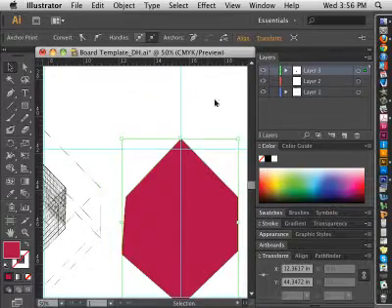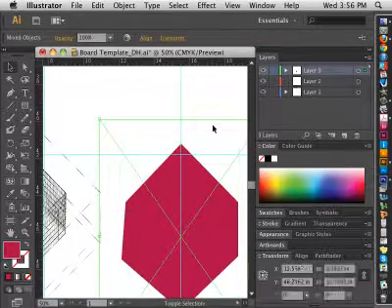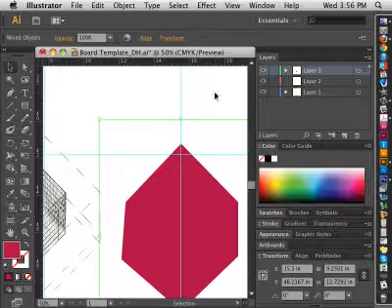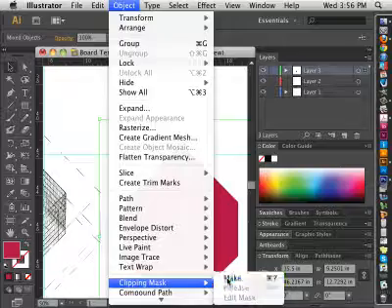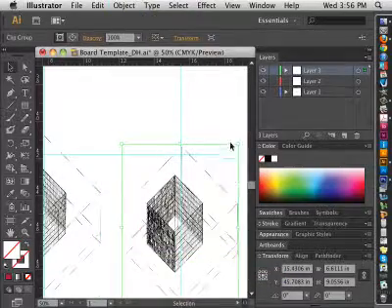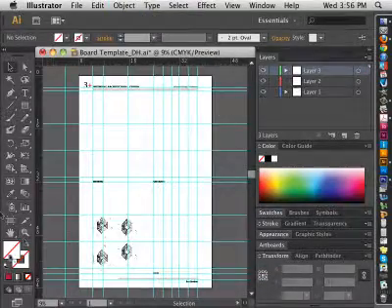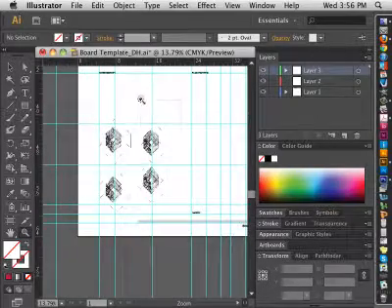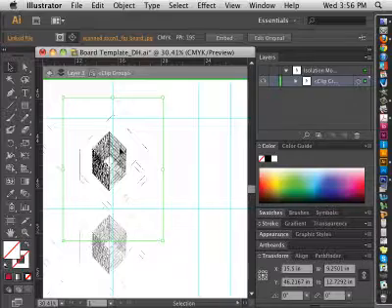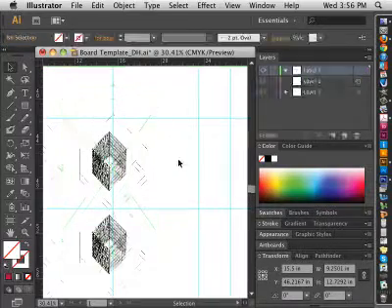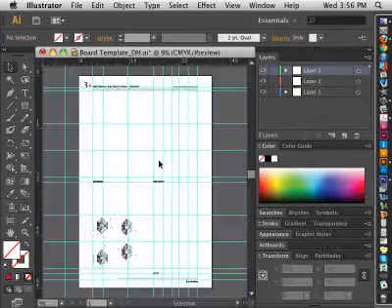Okay. So I'm going to select that shape and the image behind it. So I'm just holding down Shift to select both of them, or I can click on both of them and it'll select both. Object, Clipping Mask, Make. That's all there is to it. Okay? And you can go in and edit those things, right? So if I want to, I can double click on this and I can go into the mask and edit it, but you don't need to worry about that now.